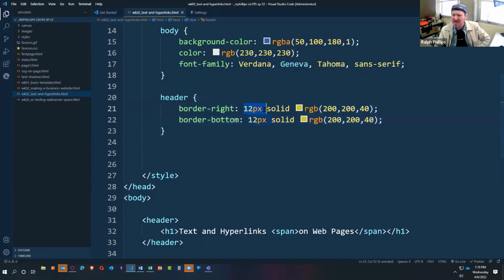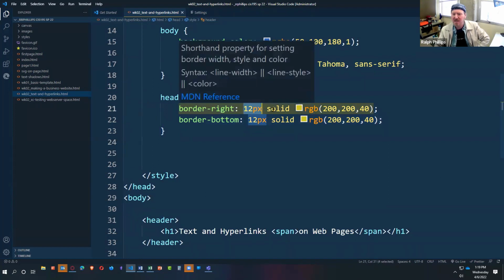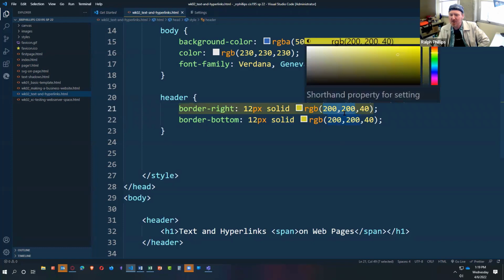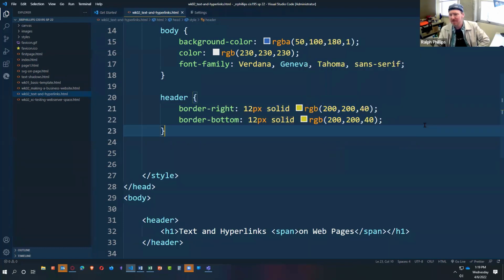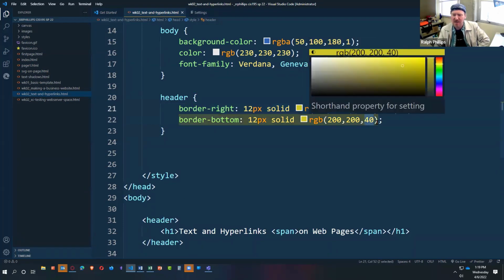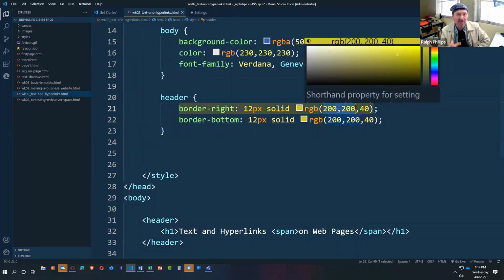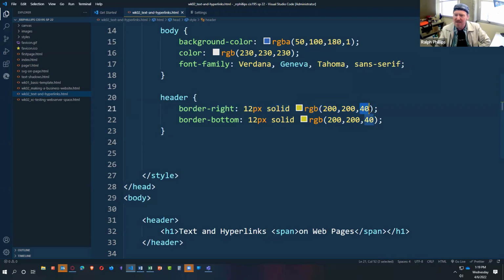And of course, you can see that this border is going to be 12 pixels thick. It's going to be a solid border as opposed to dotted or dashed. And of course, now we're getting used to this RGB as a color value. So basically, equal portions of red and green you can use to make shades of yellow. And since I'm throwing in just a little bit of blue in there, actually my red and green are not the full red and green. Remember, full color is 255. So I've dialed back the red and the green a little bit, and then I've thrown in a little bit of blue to kind of soften it.